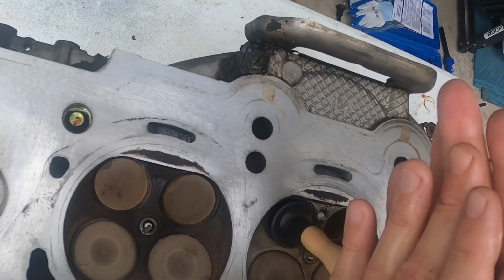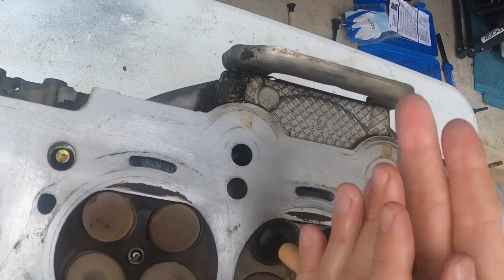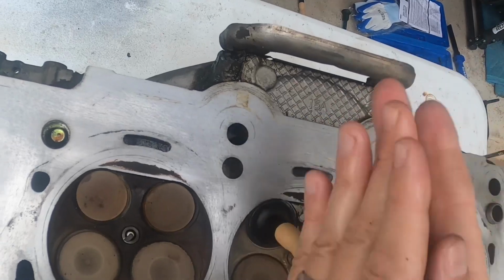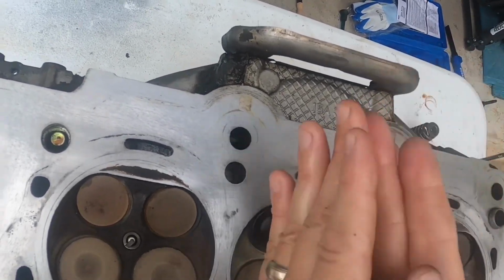I want to do this. I allow some of the newer stuff to go on there. See how it's louder? I don't know if you can hear that or not. And then as you go longer, it eventually gets a little quieter, smoother. And that means that it's doing the finer cutting now.